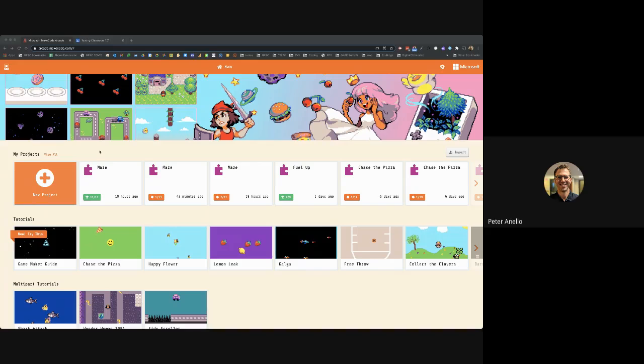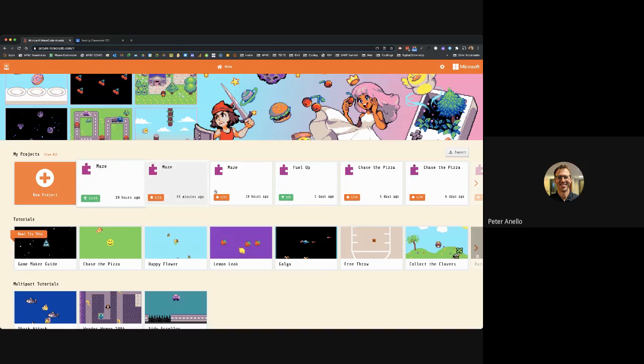The platform that we're going to use today is called Microsoft MakeCode. It's a free online tool that allows you to modify or create a game with a bit of an 80s retro style. Teachers, you'll know what that means, and maybe you can explain that to your students after. But you can actually make arcade games with that little 80s retro style.